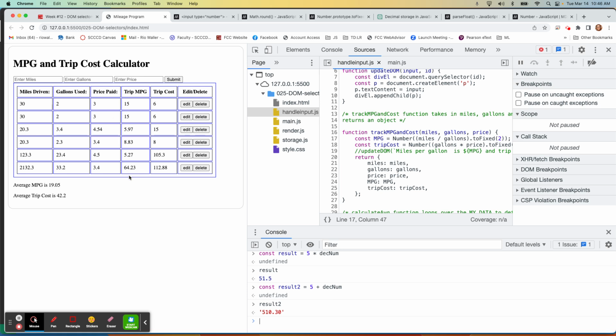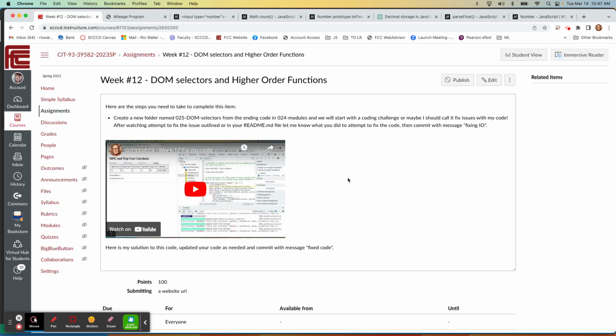Commit your code. If you already had this code, you can just put something in your README about how you didn't have to fix it, or any comments that you have about this fix that I've done. Any feedback is always welcome. So you'll end up having first your fix to the IO, whether you did it or just thought about how to do it. In this case, we have fixed code. If you had already done it, leave me a comment in the README file about my approach, where you think I should have changed it.